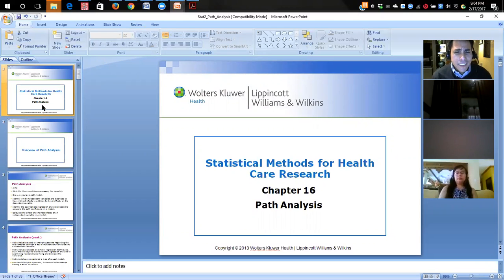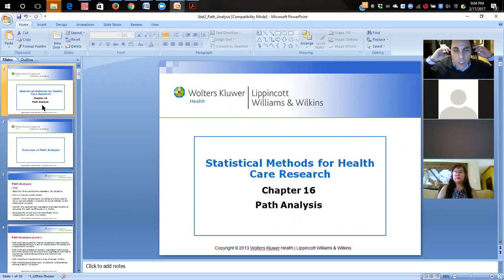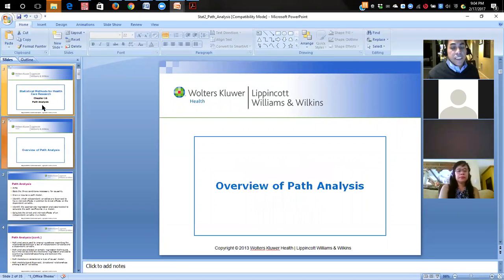I just realized that I should have discussed path analysis first before structural equation modeling, but I think it's okay. It's just more pedagogically correct to talk about path analysis first, because path analysis was one of the components of structural equation modeling. So I will do that adjustment next time. But meanwhile, please accept my apologies that I did not put path analysis first. It's pedagogically incorrect. I have to accept that.